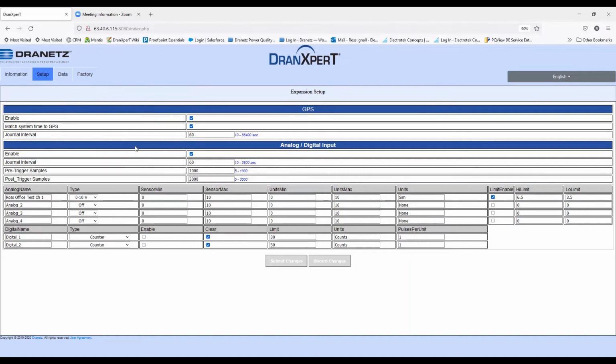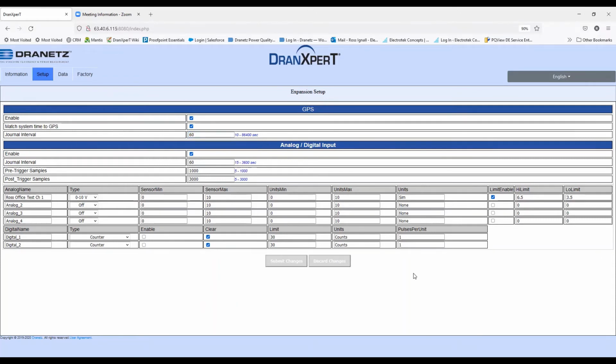So here's where you enable the GPS time. You check it to enable it, you uncheck it to disable it. Basically what this means over here is match the system time to the GPS, so get the time from the GPS. This is not unlike the HDBQ with the optional GPS module in it as well. Also you have the ability with the GPS to journal the location. So once you enable this, it not only gives you time, it gives you the location of the meter in XY coordinates, or longitude, latitude coordinates, which I'll show you in a few minutes. So this is rather simple here.